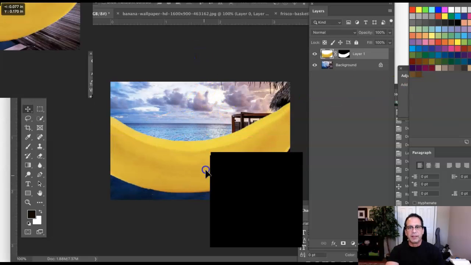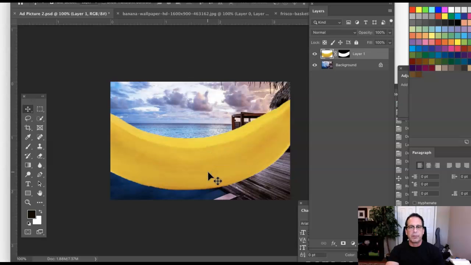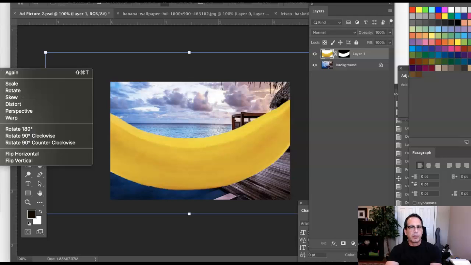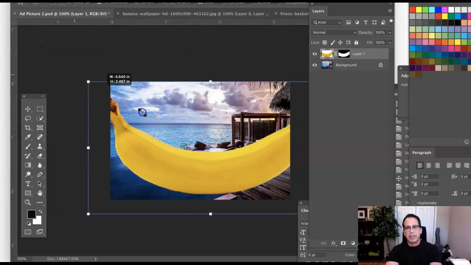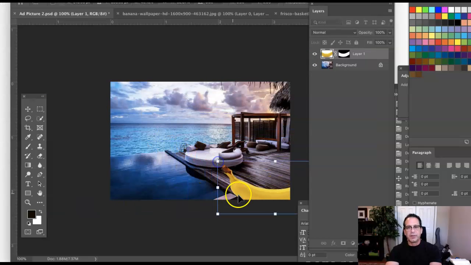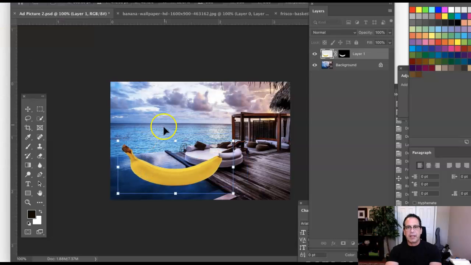So now we can see that the image is placed, but it's a little bit too large. So I want to reduce the size. I'm going to hit Command T. That's going to bring up my transform commands. I'm sorry, you can go to the word Edit and come down to Free Transform or Transform Scale and create your transformations. Now at this point, I'm going to drag this. I want to hold my Shift key down to constrain the proportions. Okay, there's our banana. That's okay. I'm just going to hit Return or Enter, and that's going to place it. There is that banana placed on its separate layer.